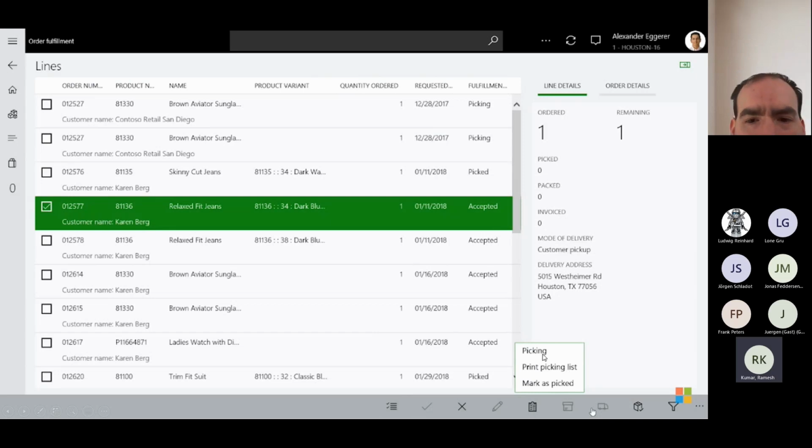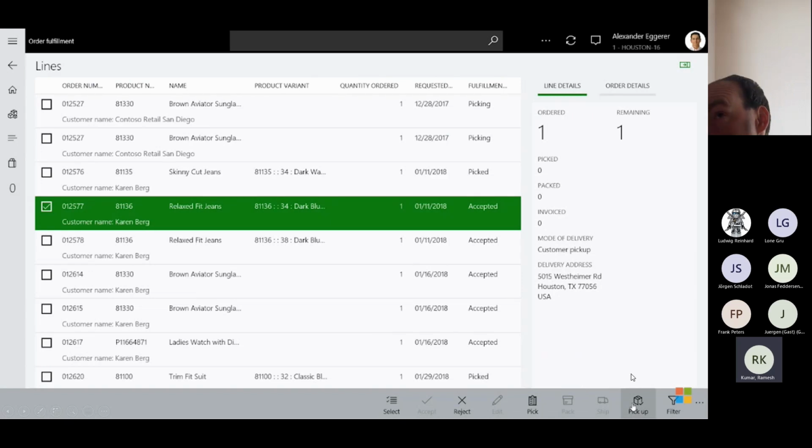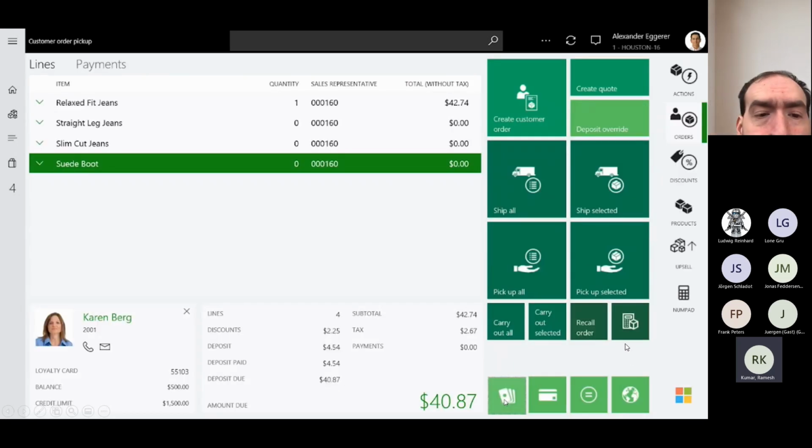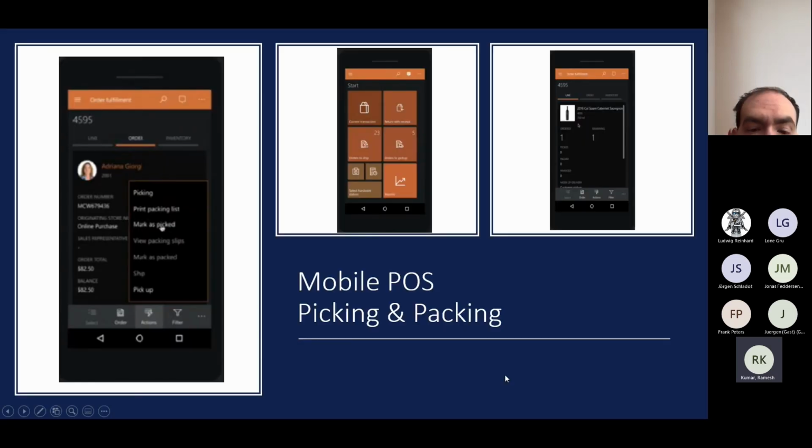Based on this, we have options like picking, and once it is picked, we can mark it as picked. Another option is the backup. When the customer comes, we can select that one. All the details will come here, and based on the payment method, if it is paid, or if we can just make the bill, or if not, the customer can pay the bill and take it.